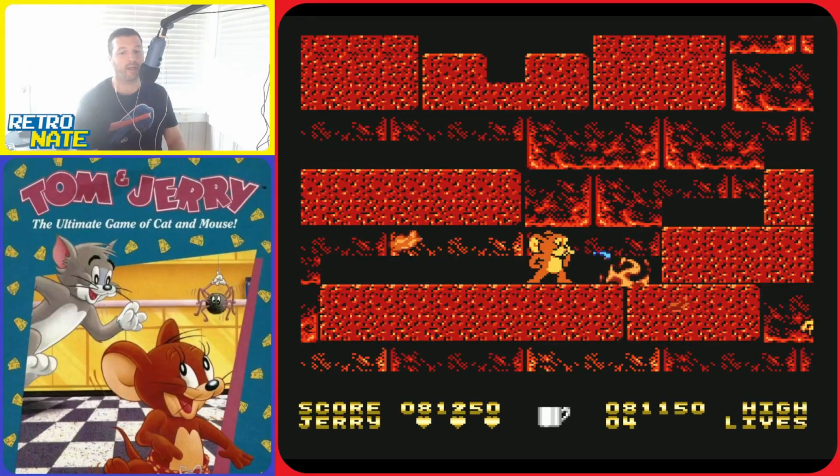Just keep shooting this fire. You get 100 points every time you shoot it, and every time you get to the next 100 or 50,000, you get an extra life. So I'm close enough now. I can just sit here, pound away.